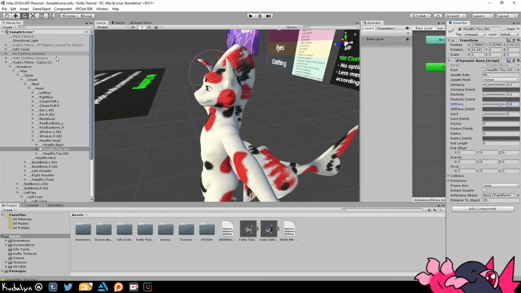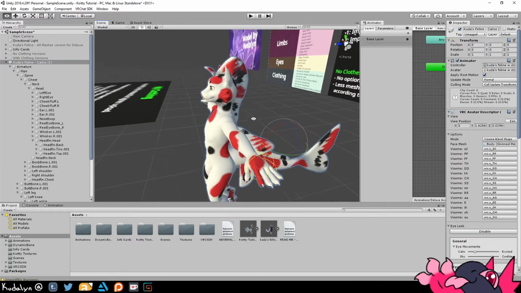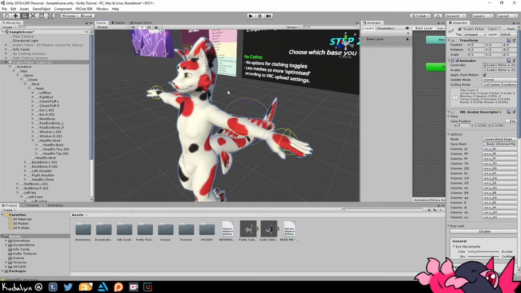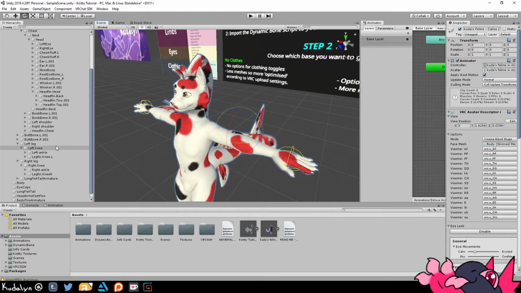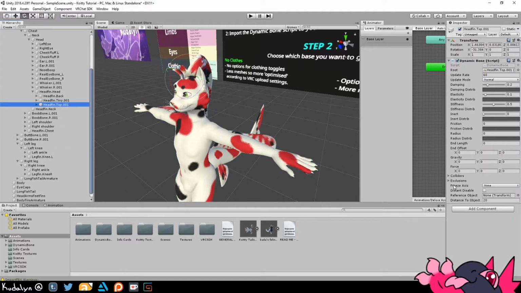I'm also going to show you, does this? Yes, it has colliders. So if you want to be able to interact with your little fins and stuff like that, I recommend as you're adding in the dynamic bones, you go down here to colliders. Because it's right on the top of the head, we're going to add 2 colliders. Adding colliders will automatically make your avatar lower rated for the VRChat SDK. Because of the amount of dynamic bones on this package, it will probably still be fairly rated, but if you add colliders, it's guaranteed it will be lower rated.